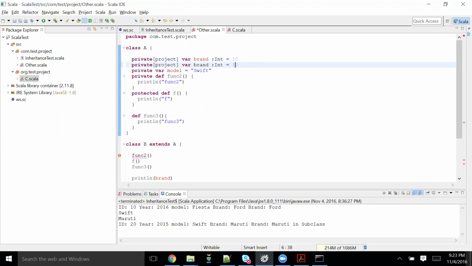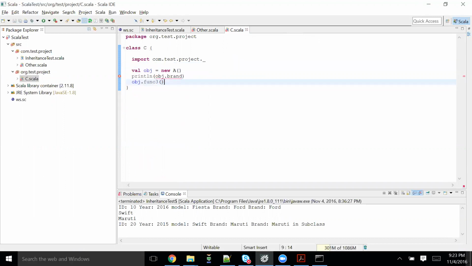Yeah, like that. So if you don't specify, that's public. So treat this as color and try to access. See? Yep, you got it, right?